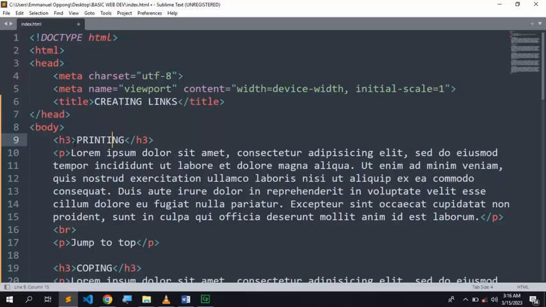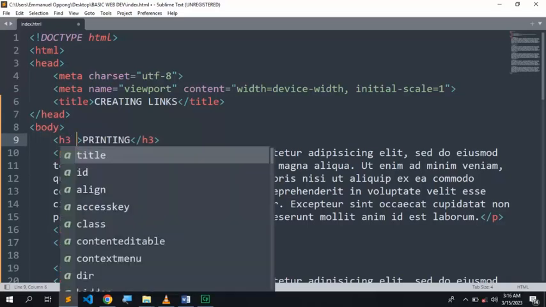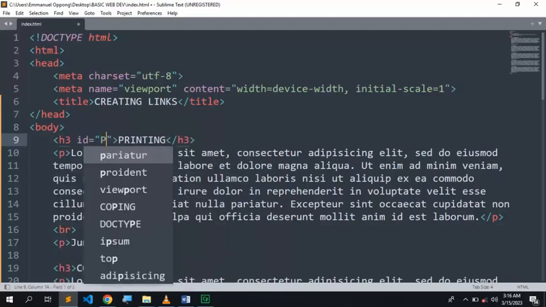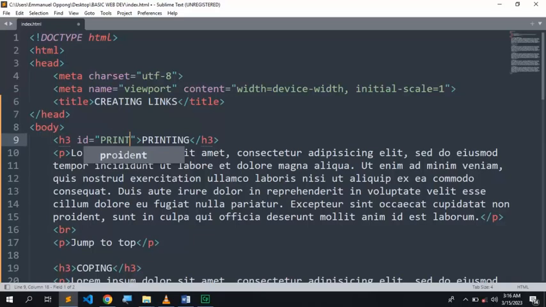It's like giving a name, as in a programming language, so that you can easily identify it. Okay, so the printing side, you give an ID for print.